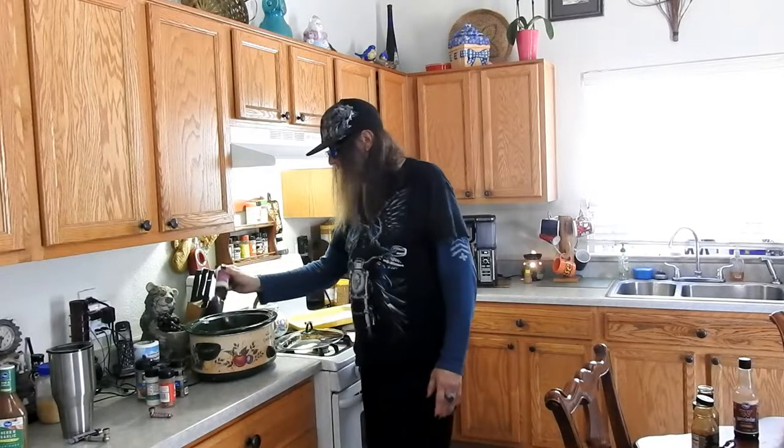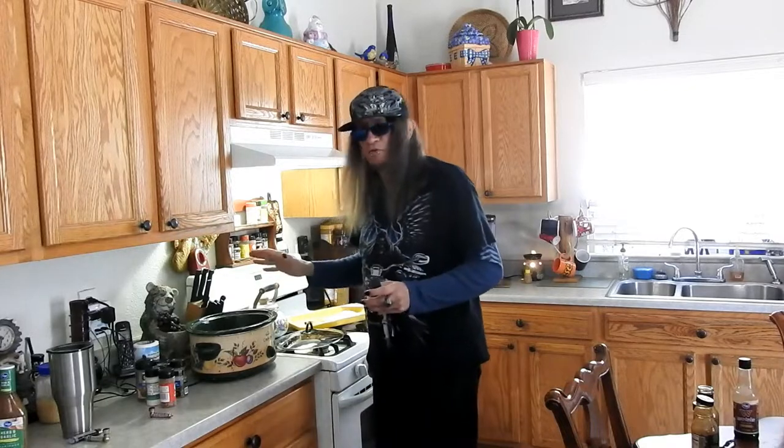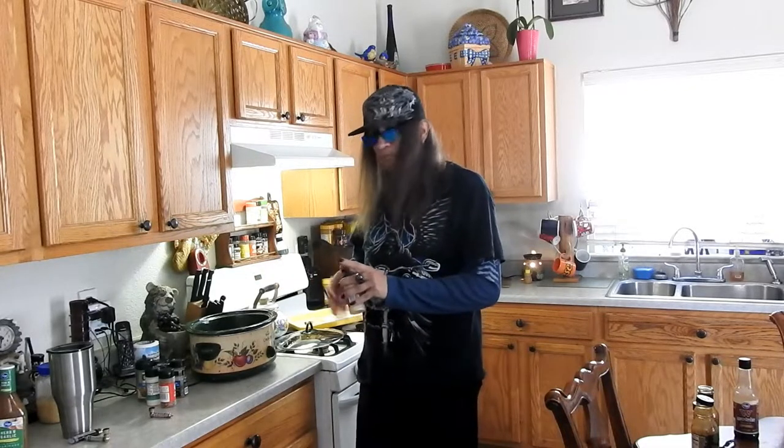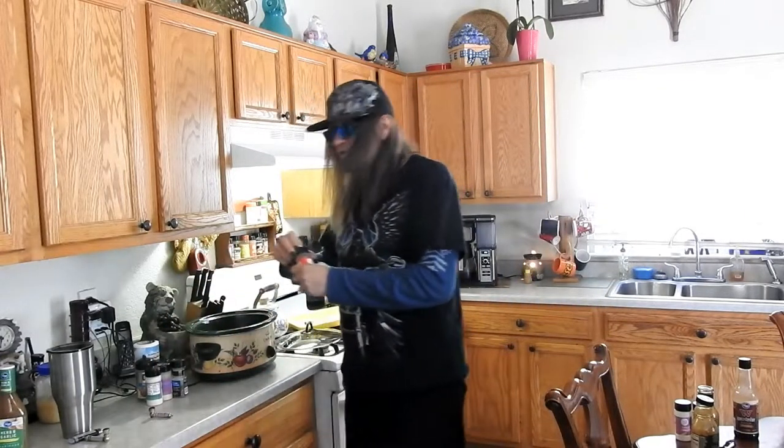Anyhow, what I'm putting in is garlic powder. You can put a lot in. This is a Korean garlic type of London broil, so obviously you're going to put some garlic in there for flavoring. Okay? I use crushed red pepper.